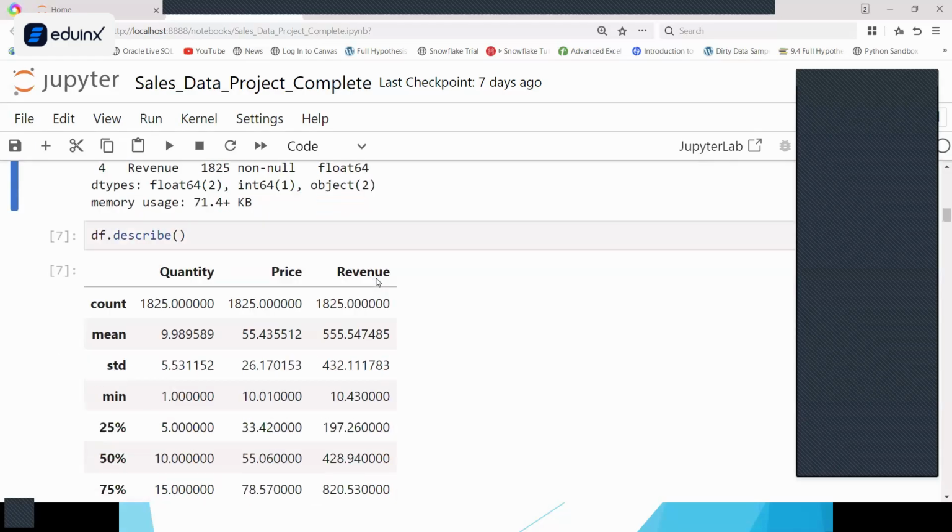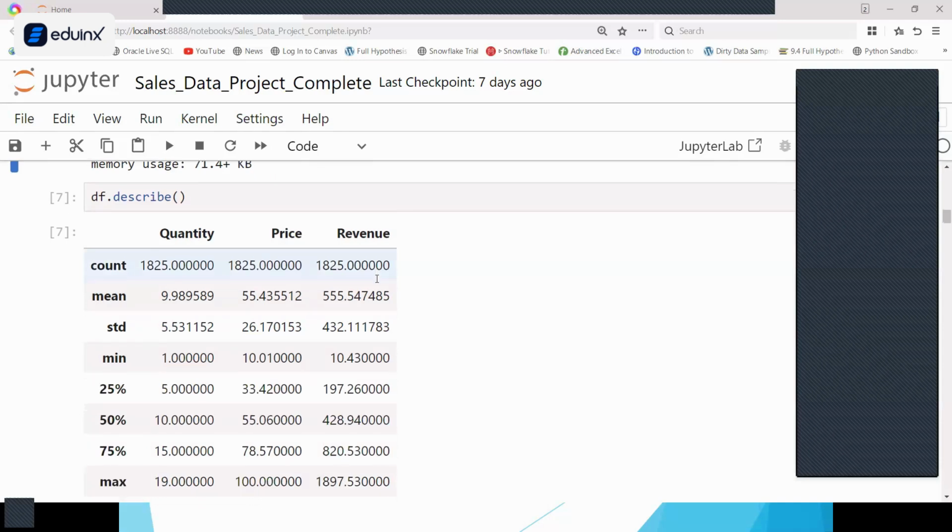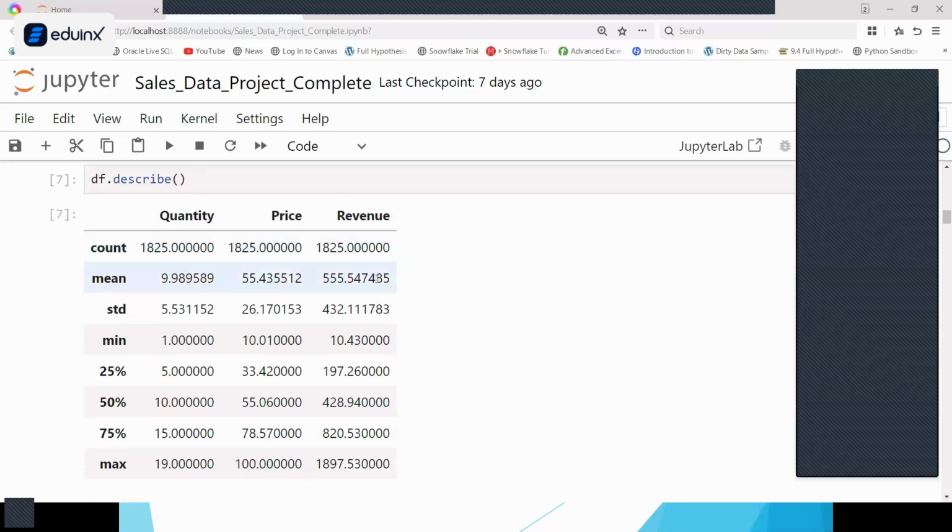So describe will be applied only to the numerical columns, which can be either integer or float. It will tell you the average of the particular column, the standard deviation, the minimum value, the maximum value, and the 25%, 50% percentiles.